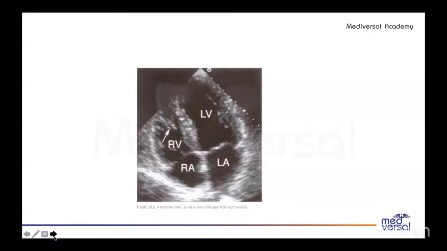Then you can see all four chambers: LA, LV, and there's a mitral valve, then the interventricular and interatrial septa, RA and RV, and tricuspid valve. And you can see in the RV, the pointer showing the moderator band. This is the classical description, it's a fibrous band, which shows that it's an RV. Next slide.